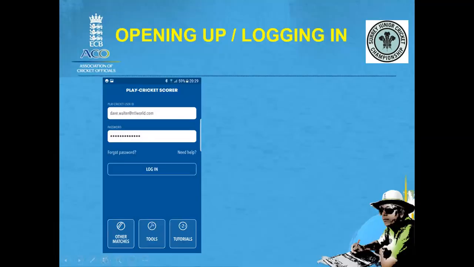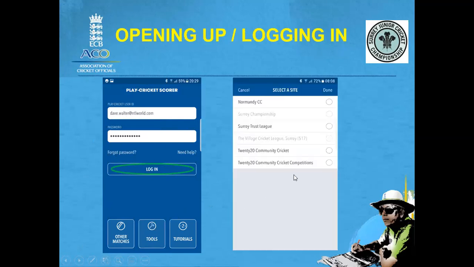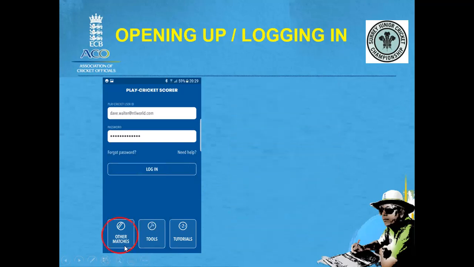If you've downloaded the app onto your phone, then when you come to the app, you'll see this sort of screen. Now, if you've got an account, you can log in, put your username and password in, and if you're like me, you've got access to multiple sites, because I work in different organizations at different times. I have to select which club I'm looking for. Most of you will probably only be associated with one club, so you won't actually ever see that screen. But just in case you see it, that's why it's there, because you've got permissions to do different things in different places. But we're going to ignore that.